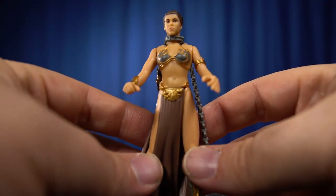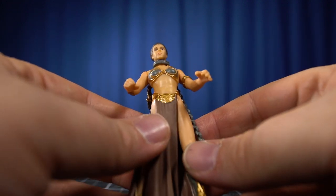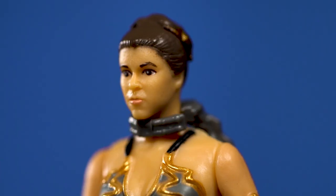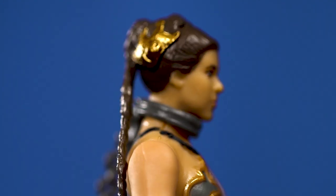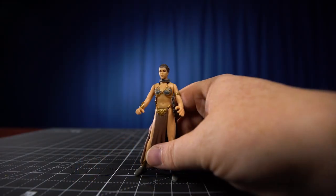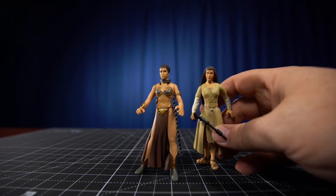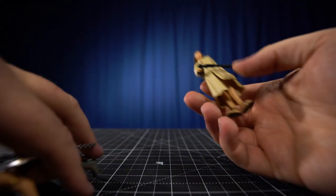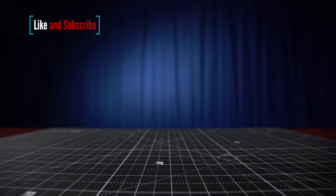I kind of wish that I had most of these still on the card. This is the only one that I could get to stand up on my turntable. So it's the only one that I could get to actually get 360 degree views pretty well. All the other Leias just don't really want to stand up. And I should probably pick up some stands if I'm going to open up my figures.